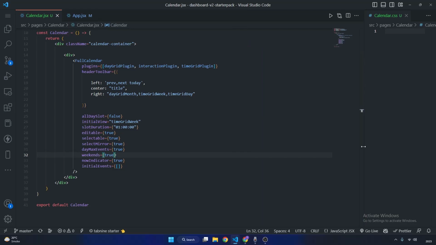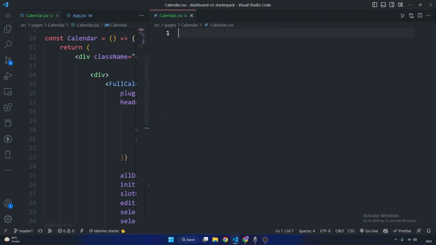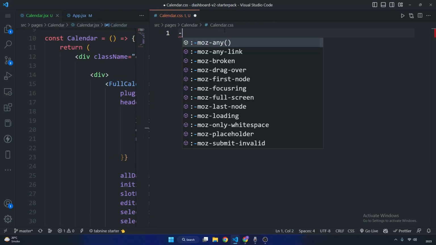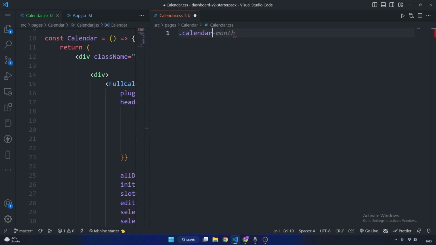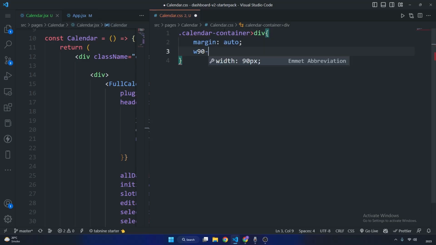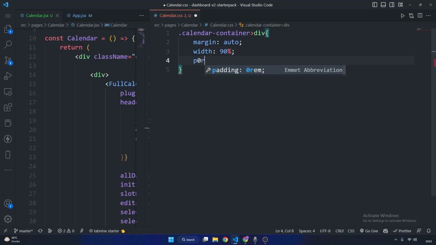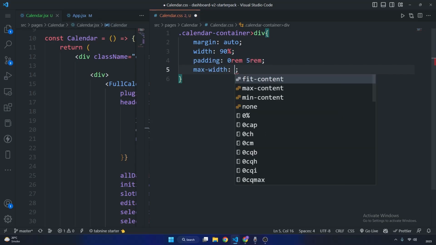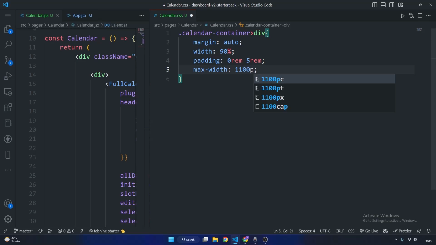So for correcting these issues, here in the CSS I am saying the calendar container is containing a div, and for that one make the margin as auto with the width of 90% of total available, with the padding of 0 rem and 5 rem, and a max width should be 1100.